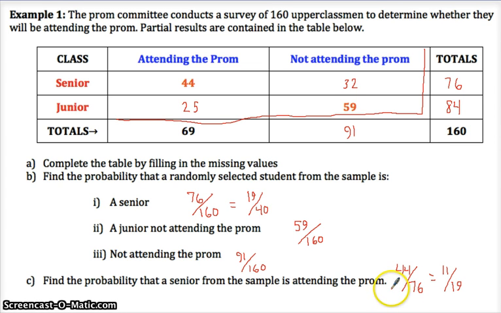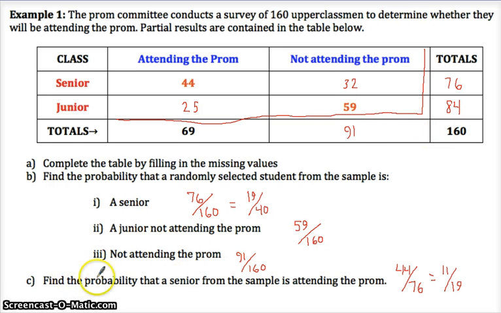That's different than saying something like 69 out of 160 students are attending the prom. 44 out of 76 seniors, 25 out of 84 juniors. That was a different type of question. So that's what I mean. These things around the outside may show up in denominators, not just the 160. The 160 is the denominator when you're saying, okay, we're going to randomly pick someone from this prom, from this entire situation. They could have come from anywhere. What's the probability that, whatever. Then if we're talking about selecting them from anywhere, yeah, it's out of 160.